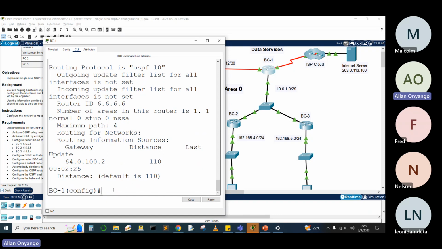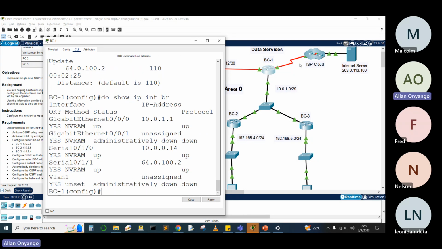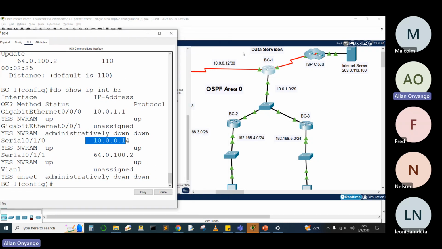So we'll say show ip int brief, and we need to look at the only interface that is not 10.0.0.1 something, which is the interface going to the point-to-point network on the other side. The only other interface available here is the interface going to the internet, which has a public IP of 64.0.100.2. That is interface S0/1/1.